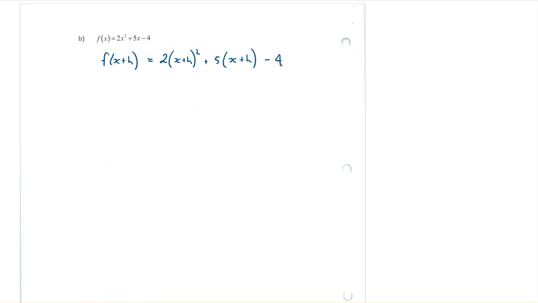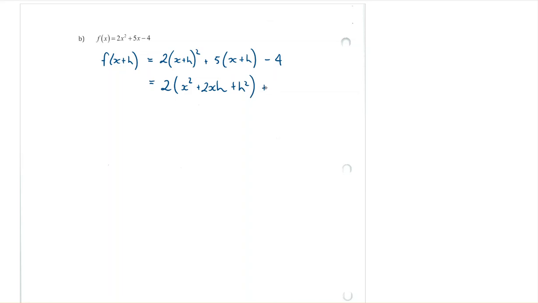Expand everything out and simplify it. This is why I like to do this first, because otherwise you're rewriting that limit fraction over and over again while you're trying to simplify this f of x plus h. So expanding the brackets, the x plus h squared, using the short method, x times x is x squared. X times h doubled will be 2xh. Don't forget the middle terms. Then h times h is h squared.